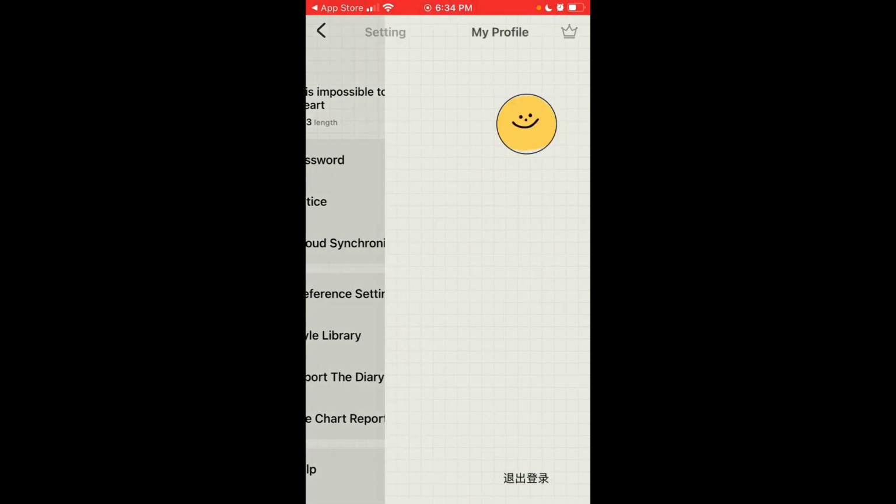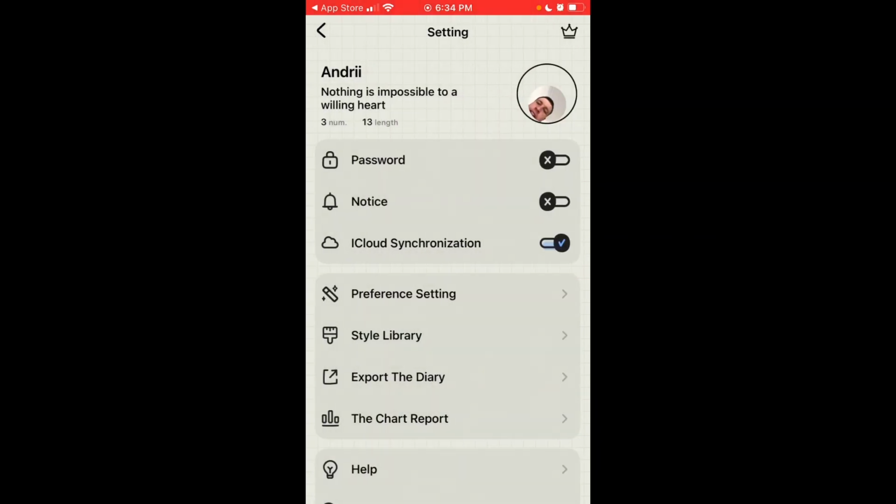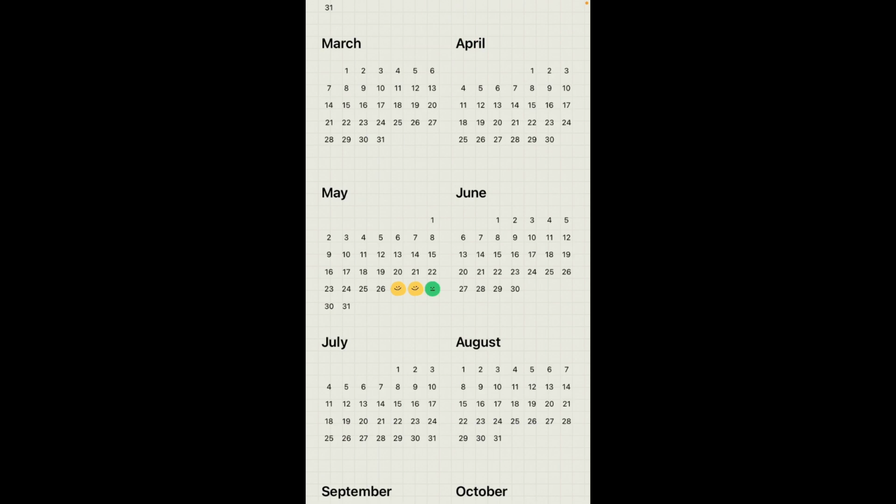Then when you create the account, you have your ID, you have your profile picture, which you can just upload, and your profile picture is moving in this funny way here. So that's also fun. And then you can sync all that with your iCloud. Not sure exactly how that works, but there you have it. Then you have also notice password. That's that. Let's go to their Instagram.